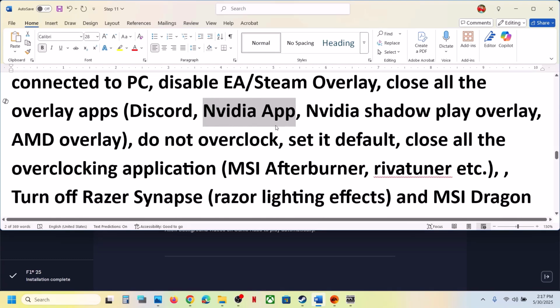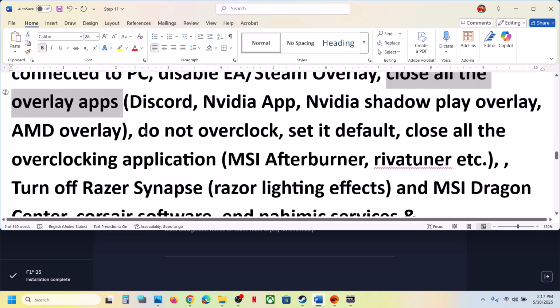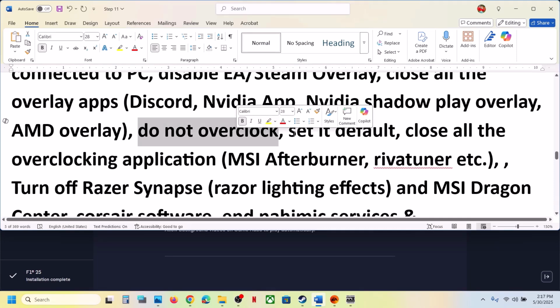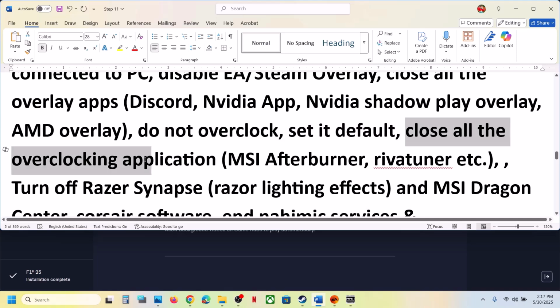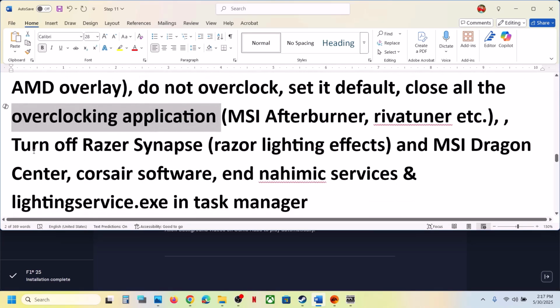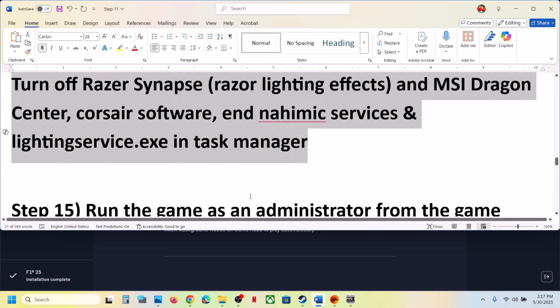Or you can also close all the overlay applications and then launch the game. Do not overclock. If you have overclocked your computer, set it to default. Close all the overclocking applications, like MSI Afterburner, RivaTuner, or any kind of overclocking application running. If you have any third-party services or applications running, close them and then check.